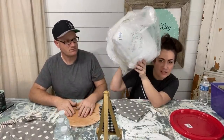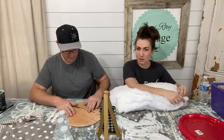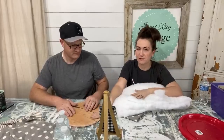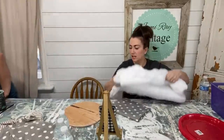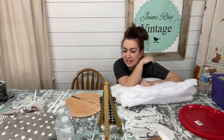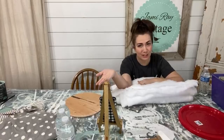We have this batting that was purchased at DI — that's where we buy a lot of our stuff. If you don't have batting, think outside the box: an old pillow works. Wash it up, get it sanitary, and you could use pillow fluff to stuff this too. Foam is the best if you have it, but not everybody has it on hand. Even if you don't have fabric, you could use an old shirt or blanket.